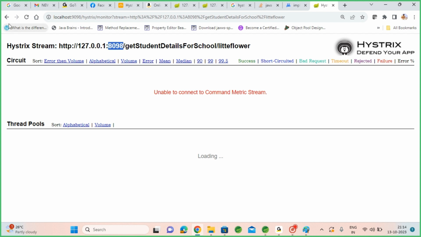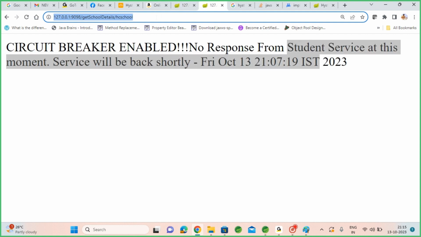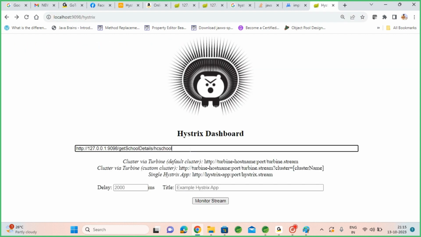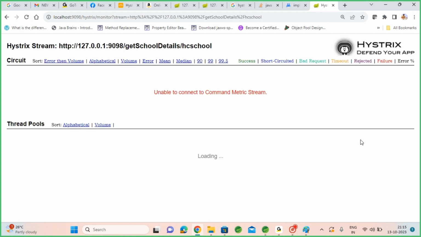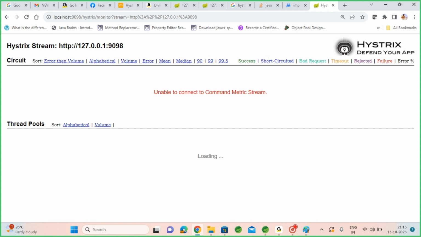So it is saying this is not available. Maybe the school service is available. Mention the school service URL and enter it here. Unable to connect, short circuited, error. Maybe it is continuously loading.